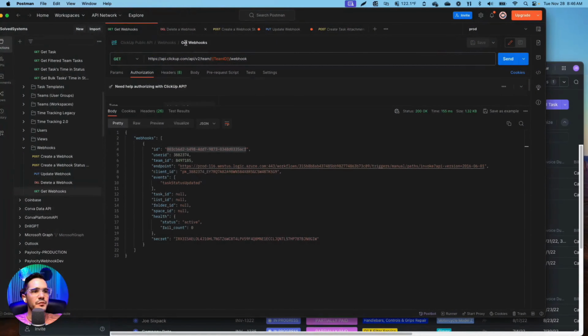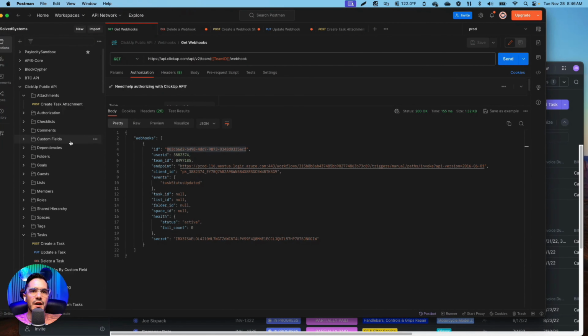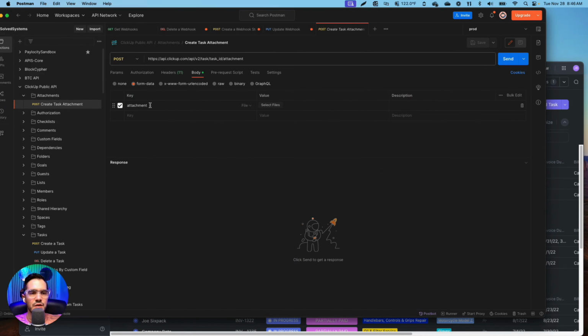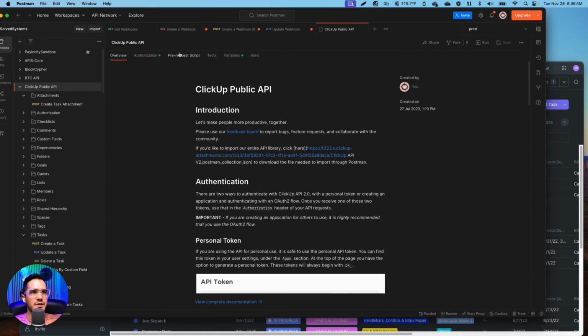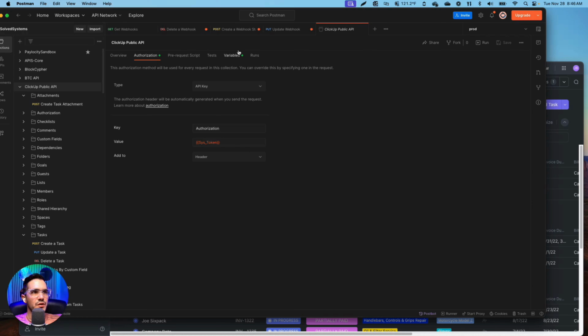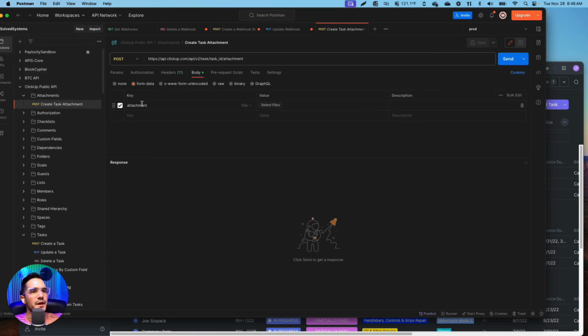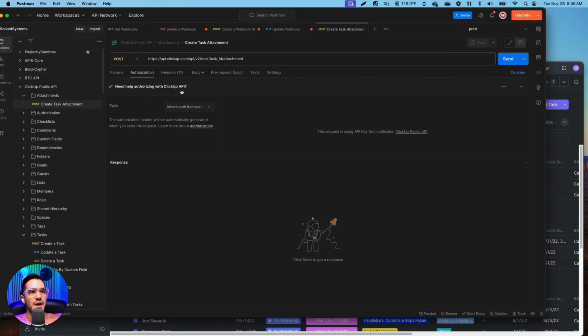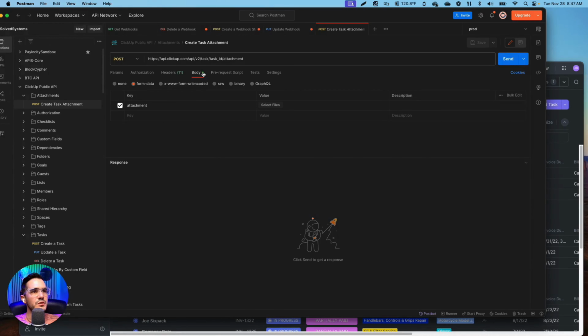And bringing it over here. Okay, so we have all of our API endpoints here, which is very helpful that ClickUp did this for us. You're going to authorize your API calls at this step by putting your key right here and then naming it right here. If you don't know how to use Postman in this way, I would suggest getting familiar with that because it can be very helpful. Then we have our authorization, which is inherited from the main top level of the folder, which we just talked about.